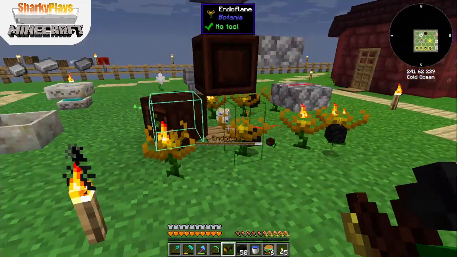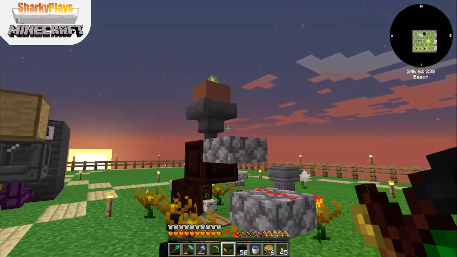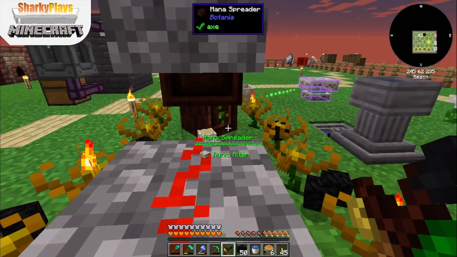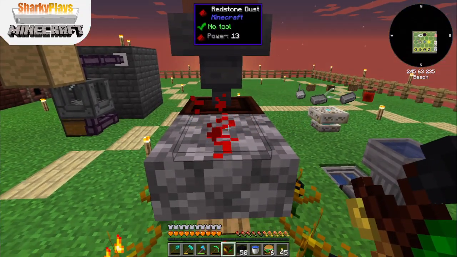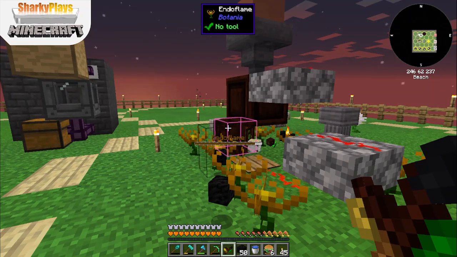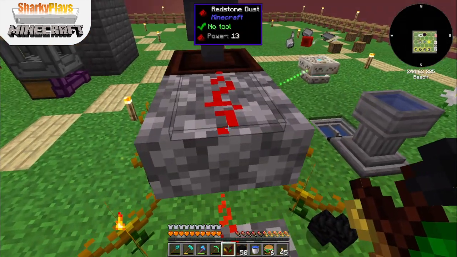So I think the issue is there's something on the pressure plate. That's the source of the problem, right? So I've got to actually lock this. That's what's been stopping this, having something on the pressure plate. It has been locking the hopper, but also locking the mana spreader, which is a significant flaw in what's happening here.